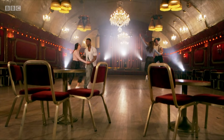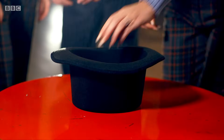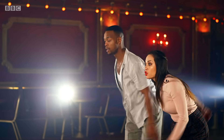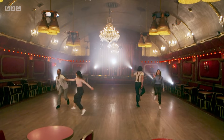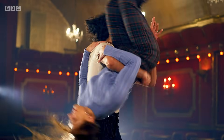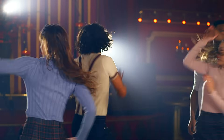So how is our Lindy Hop-A-Thon going to work? Before the dance, all competing couples will draw their starting floor positions out of a hat. Rule number one: all couples must remain on the floor and dance for the entire duration of the song. Rule number two: in this dance, lifts and tricks are allowed. Oh yes! Rule number three: any couples that cause a collision on the floor will be penalised. You have been warned.